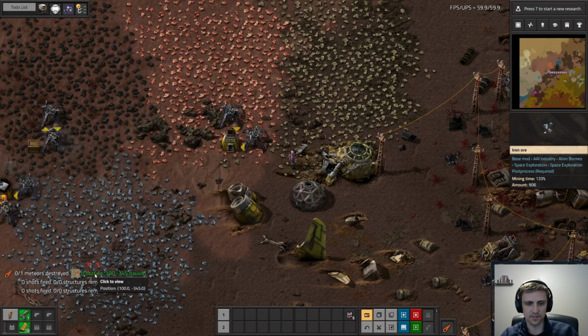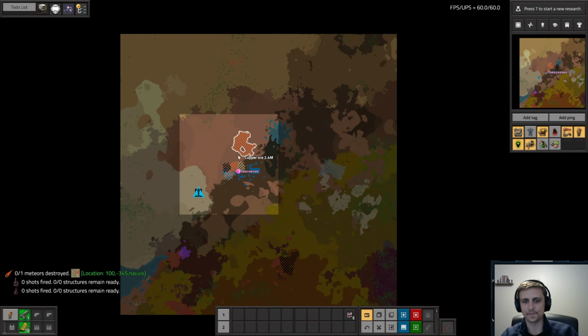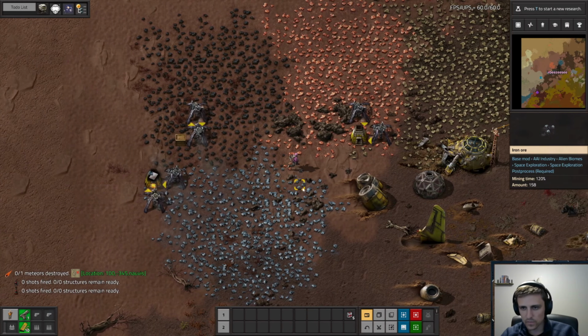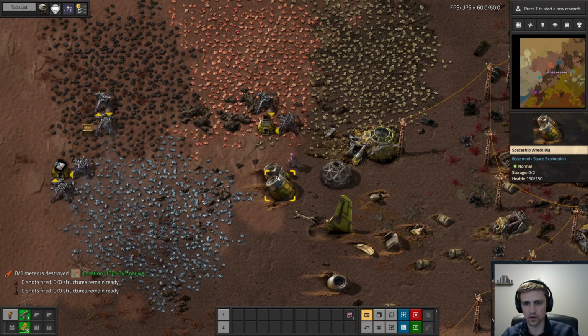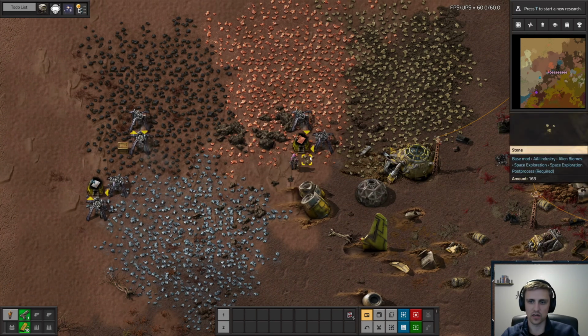Now this is something else that's new. You can see there's a little meteor shower over here. And meteor showers happen from time to time, and eventually we'll be able to build defense so that none of our structures get destroyed by incoming meteorites.